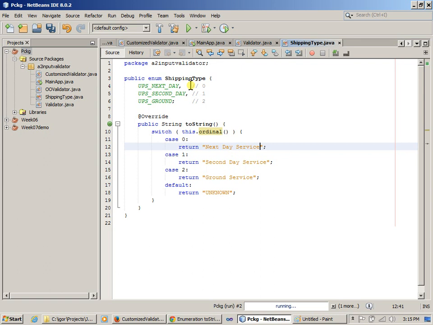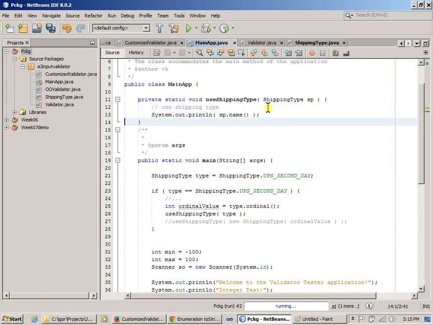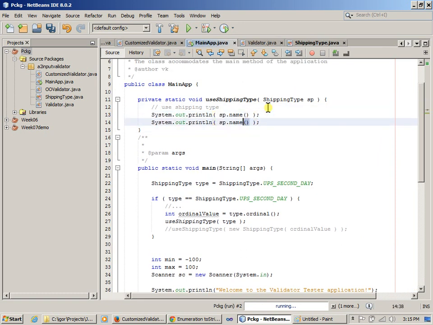So for convenience, to keep the code closely associated with known constants declared inside the enumeration, you can override methods that you would typically override for your class. This time, if I go to main app, I can print line the name, which basically just gives me access to the name of the enumeration, but I also can convert the value of the shipping type variable, which was passed to this specific method, directly and convert it to string immediately.